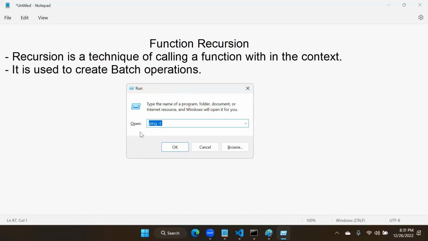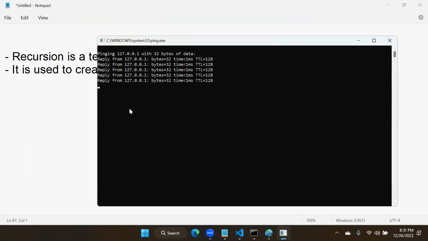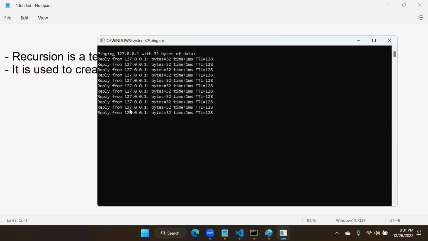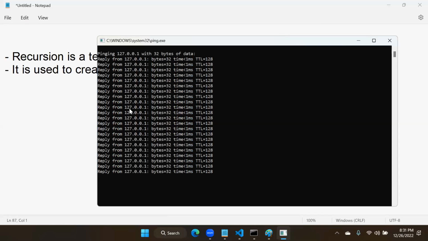Server is not responding. Then your hardware person will check whether it is responding or not. Server connected or not. How? Ping and IP address 127.0.0.1. Then you see it is connecting and showing like this. Reply is coming from the server. And see here, it is a recursion of reply. Recursion of reply means reply is not stopping. It will not stop until you stop it. You leave it for 1 year, it will run like that.